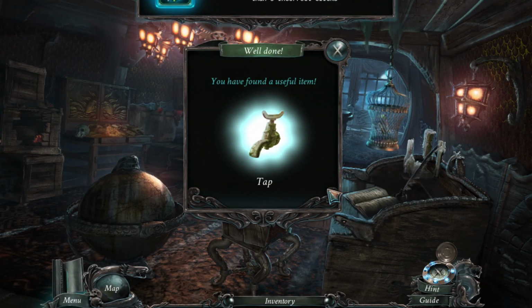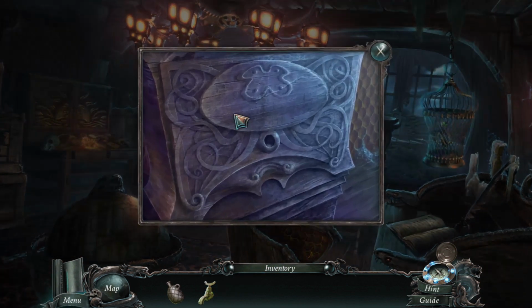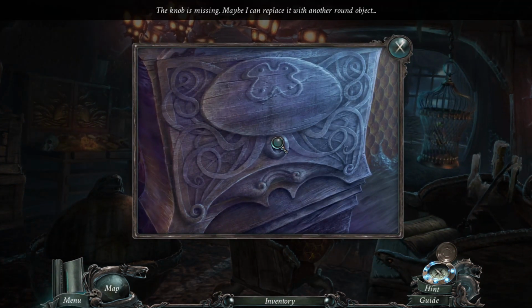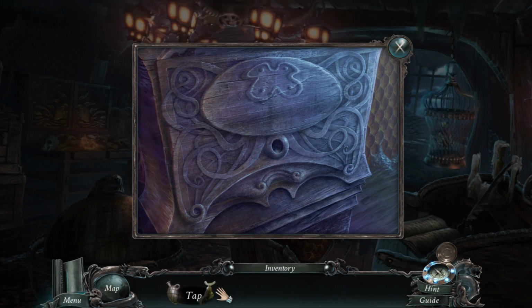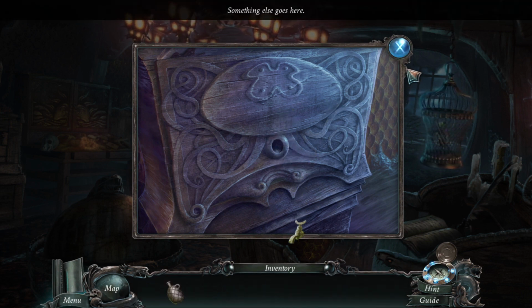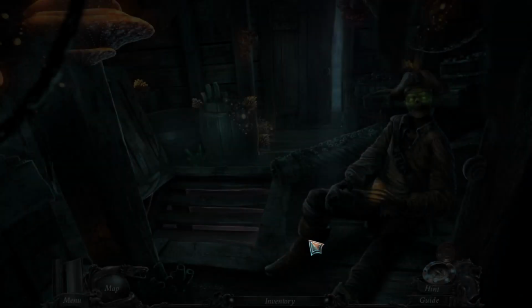Sure shot. We gotta tap. We gotta tap that keg. Knob is missing. Maybe replace it with another round object. Replace it with a tap. Happy to get away from that bird.